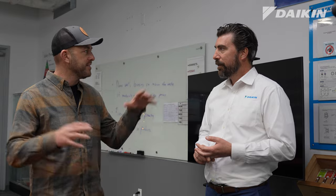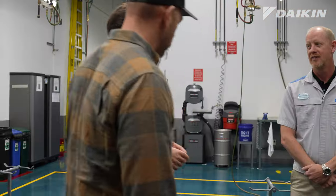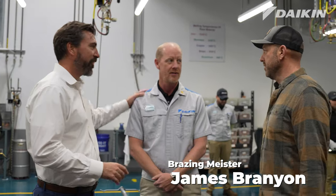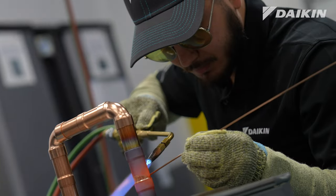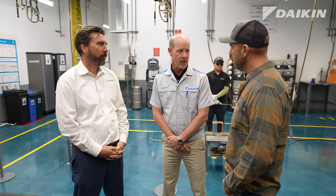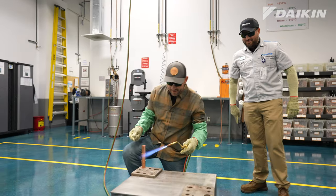So all the brazing happens right here. We're very lucky to have the only brazing meister outside Japan — James. It's nice to meet you, James. Brazing meister, that's amazing. Why is it important to braze properly? Done well, brazing can reduce the waste of material and gas in our process. And brazing is critical for reducing leaks in our products. Can I learn how to braze? Absolutely. Let's do it.